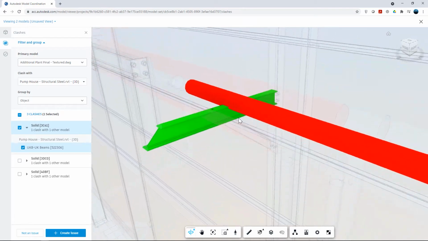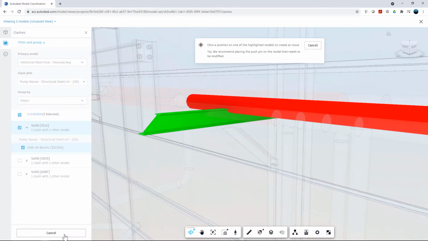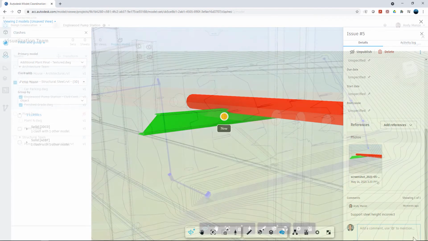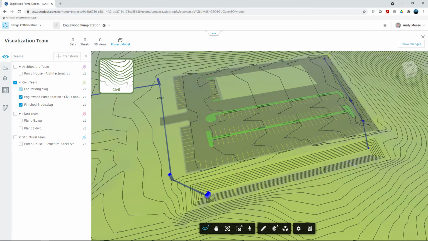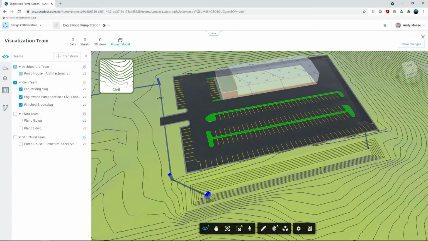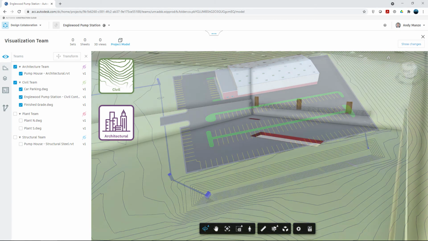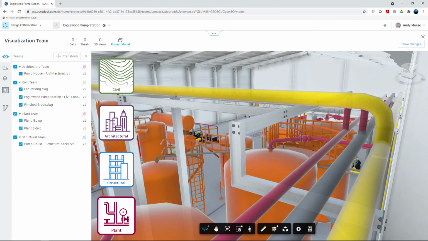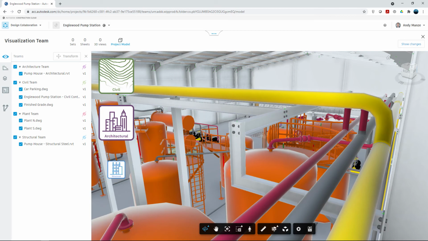Any issues are raised by highlighting the location of the problem visually and then by adding the detail of the issue and assigning it to an individual for review and subsequent resolution. Autodesk BIM Collaborate Pro's design collaboration vastly improves project-wide collaboration, providing for efficient, controlled data sharing and model aggregation within a rich visual environment.